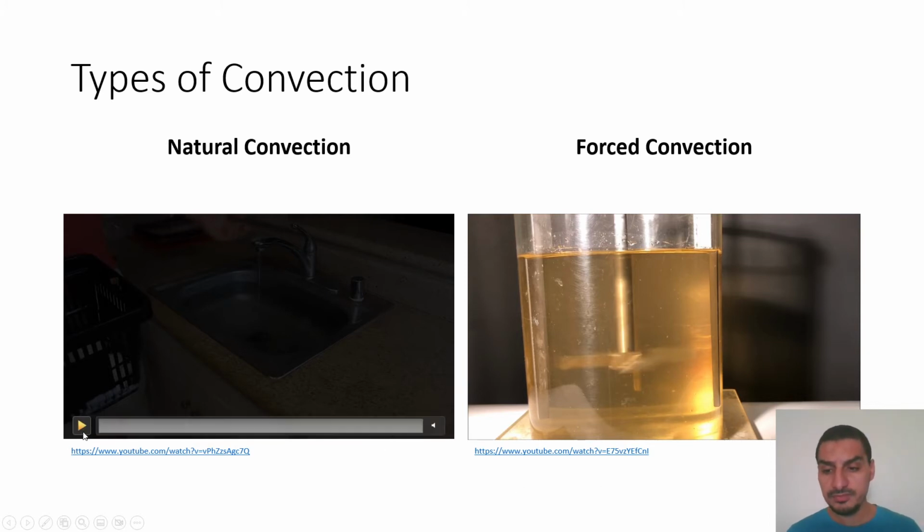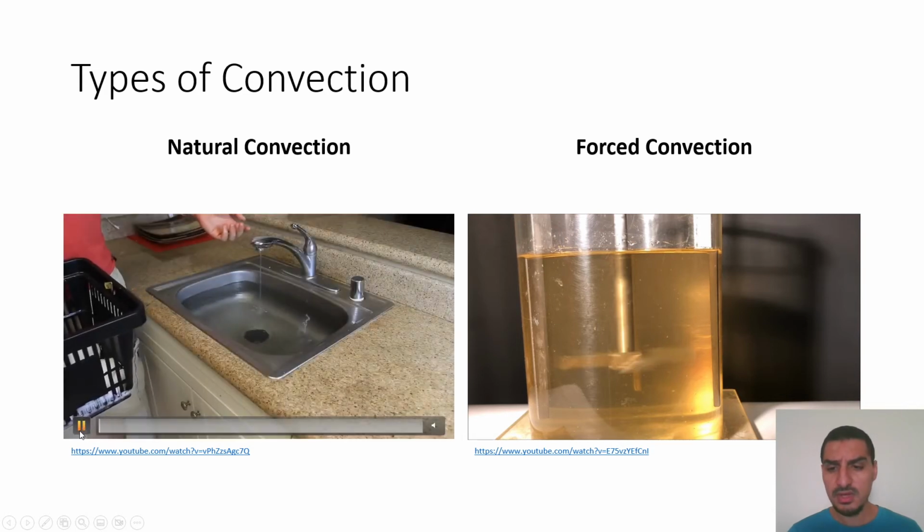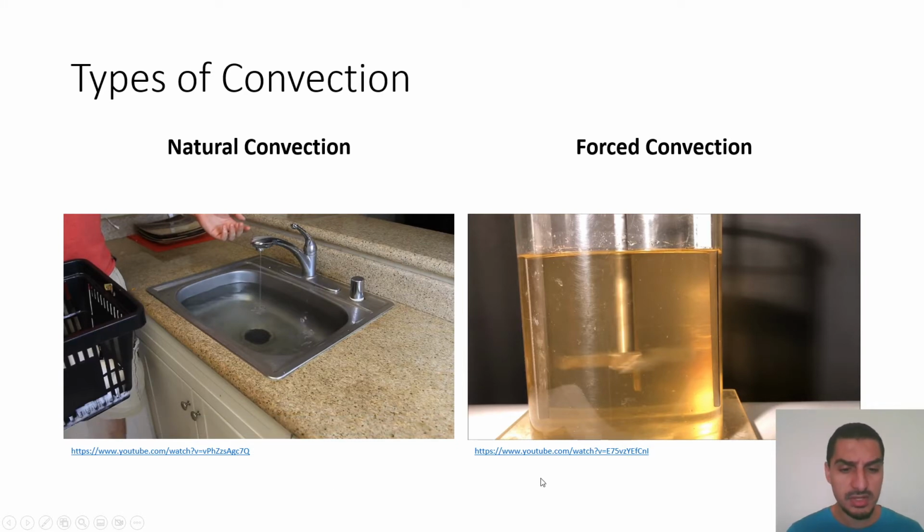For natural convection, I think this video is a very nice video that will demonstrate it clearly. All these videos have the YouTube links here, so you can visit them if you are interested. In this video, this is a tub full of water, or a sink, I'm sorry, a sink full of water, and this basket, or this bucket, has some dry ice in it. Dry ice is simply solid carbon dioxide, and its temperature is very, very low. I think it's less than negative 100 degrees Celsius, so it's very, very cold.